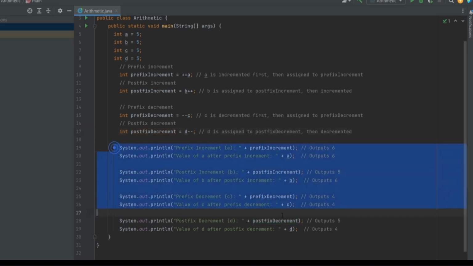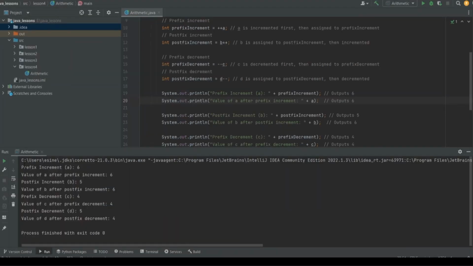So here we can see the result of our variables. So let's just see it in console. Yes, we can see the result here.